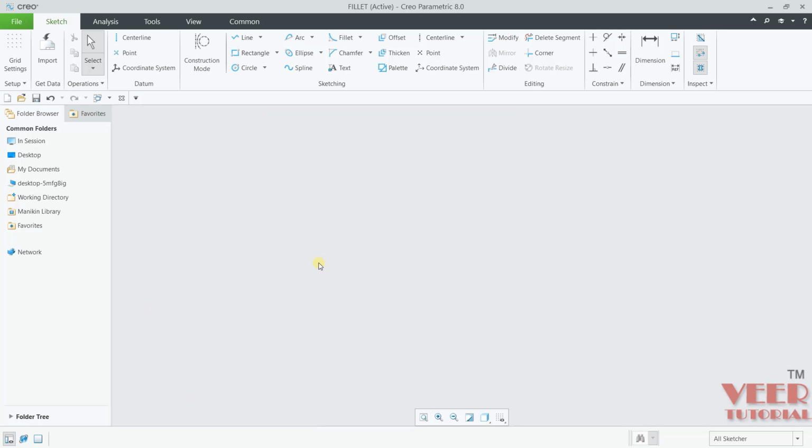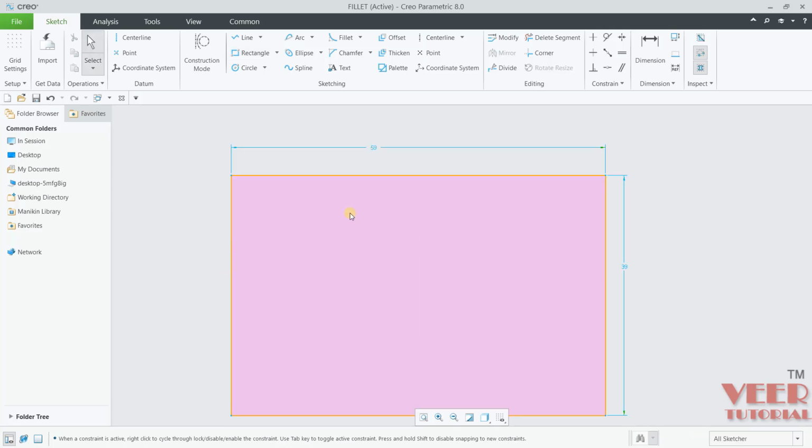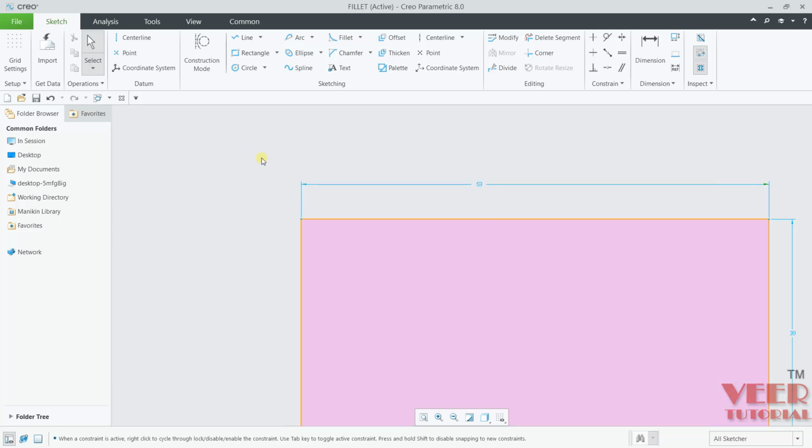So after that we are going to create the chamfers. So to create the chamfer, I will go to chamfer tool. You will see chamfer and chamfer trim. First of all, I will create some rectangle. So draw a rectangle like this. And then on this rectangle I'm going to create the chamfer. To create the chamfer, I will go to chamfer tool and go to chamfer from here.